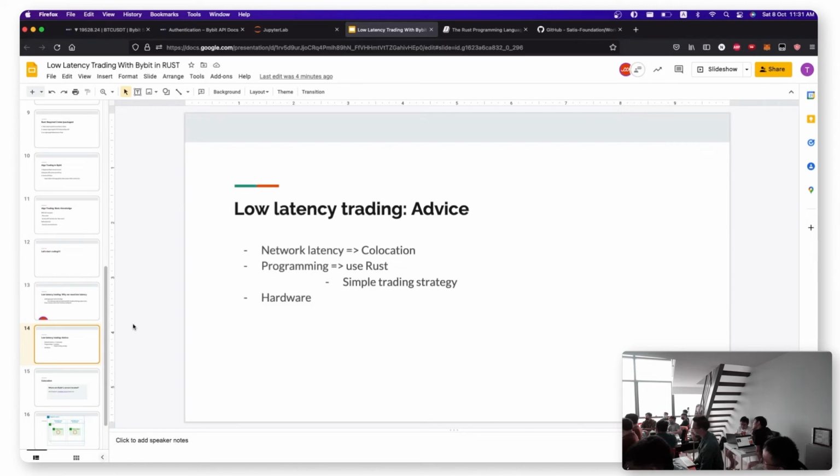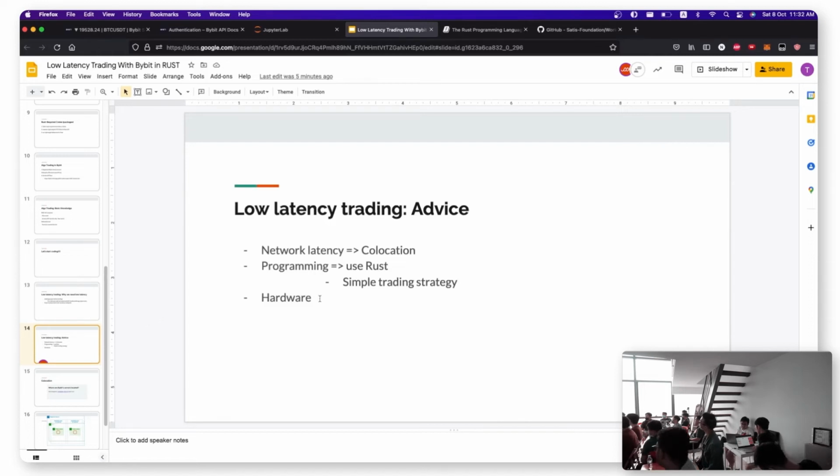The first thing is that the majority of the latency cost comes from the network. Because of the speed of light, there's no way to minimize it to zero. If your machine has some distance to the Bybit server, there must be some latency. For example, my machine is in Tokyo now, so my VPN is Tokyo, so it has to pass a few thousand kilometers to get to the Bybit server. So even if I did everything well, I can only minimize the request to about 400 milliseconds. It's a geographical limitation, and to overcome this, we use the concept of co-location. I think Wilson will present more about it later.